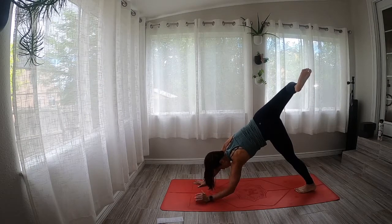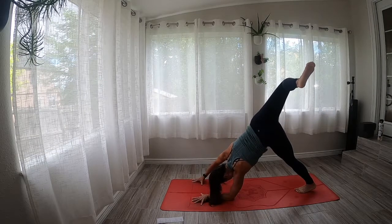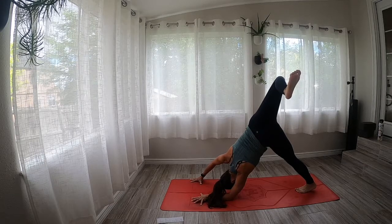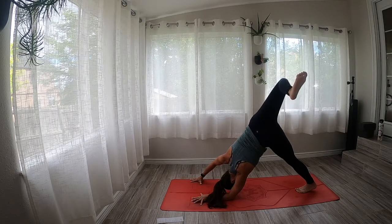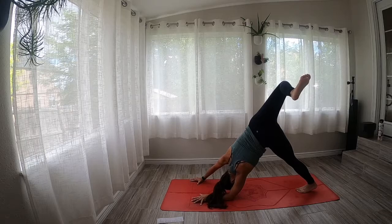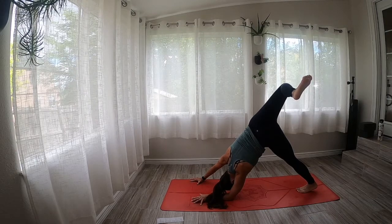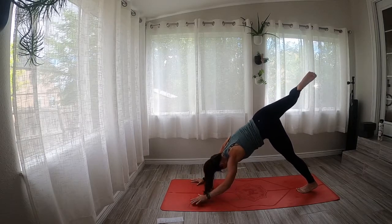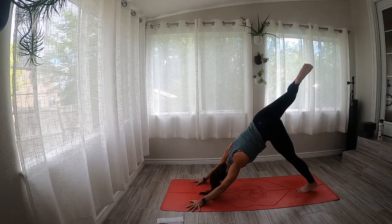You can stay here or you can drop that left forearm down, reach through the right fingertips and get a deeper stretch in the back of your left leg. Gaze at the back of your mat. Activate Mula Bandha, so pull the perineum up towards the heart. Activate the muscles around the pelvis. And then press back up on that left hand.